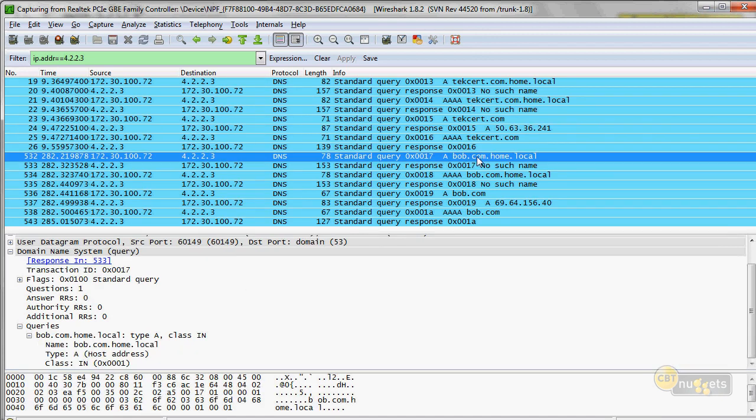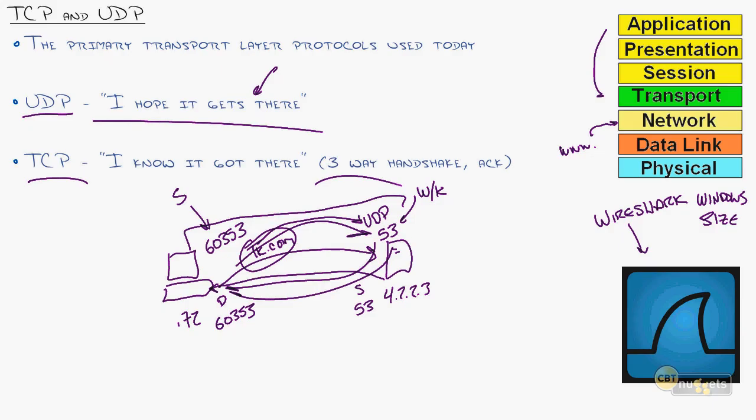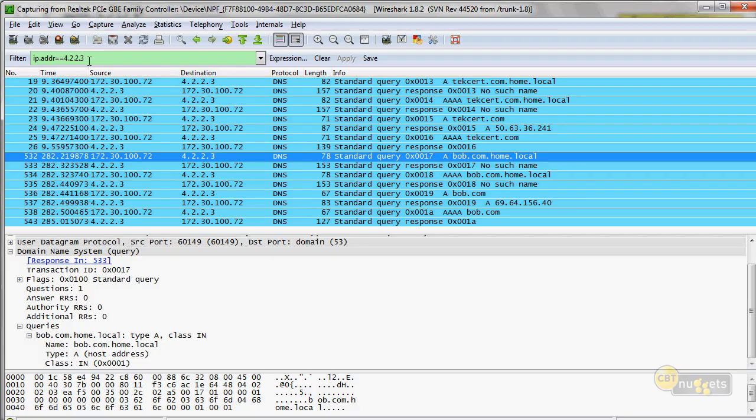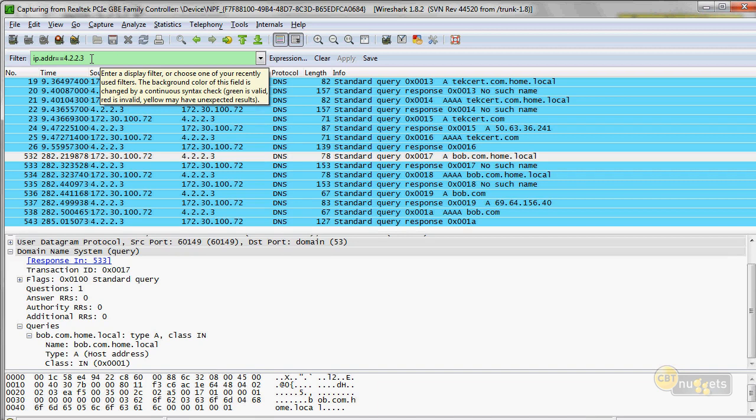This tool is like, oh, it's looking for bob.com.home.local. It's not supposed to do that. Why is it doing that? So that's why Wireshark is really handy. So bring that back around. That's the basics of Wireshark. Again, without this filter, it's going to be just plain overwhelming. But if you can filter it down and start to really look and analyze these packets, you can get quite a bit out of it.